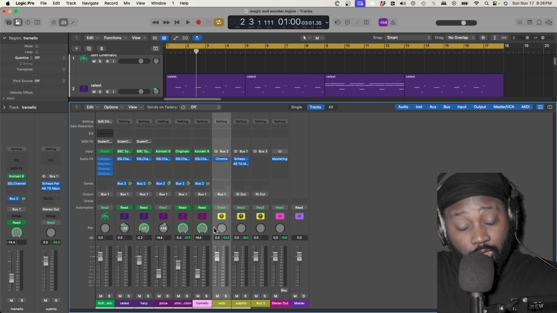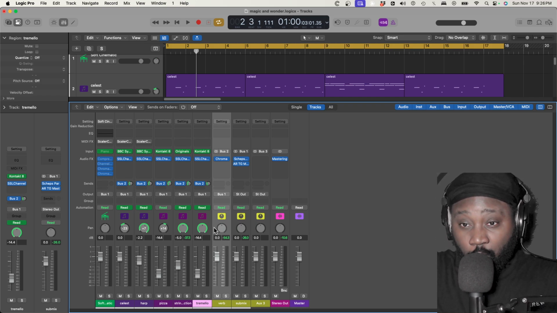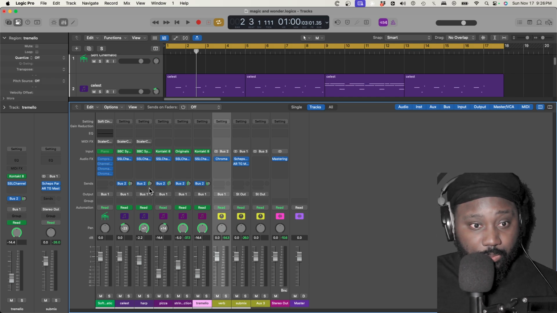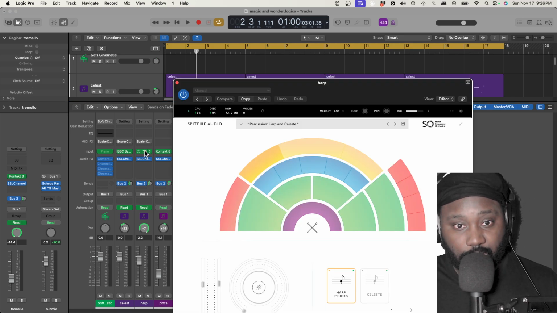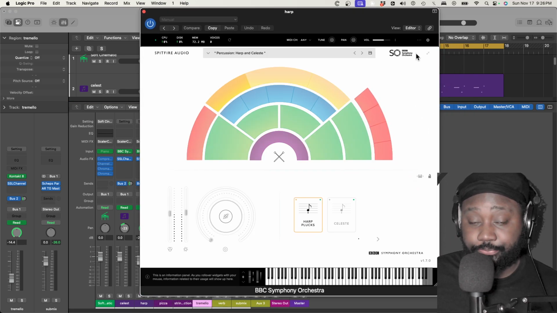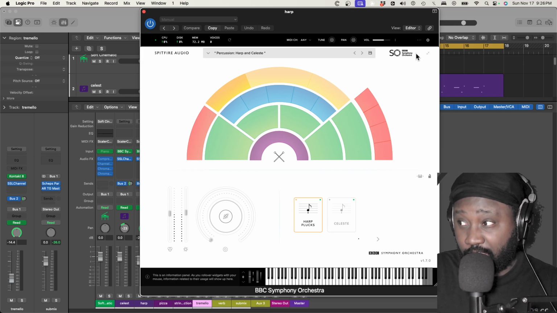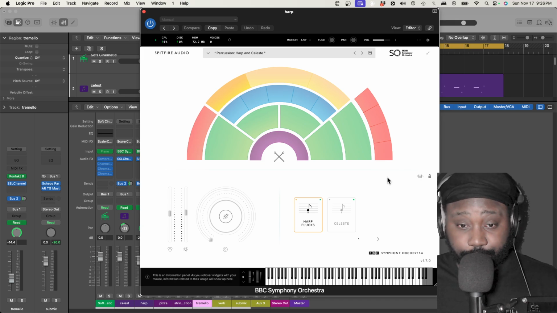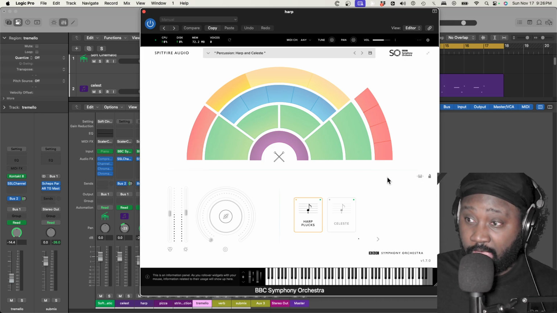Key tip: you can get an orchestral layout. BBC Symphony actually has one. Think of all of this as your panning. You want to pan all your orchestral instruments in a way where it sounds realistic, like you're a listener.